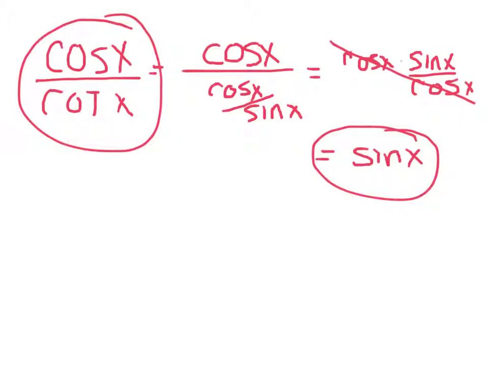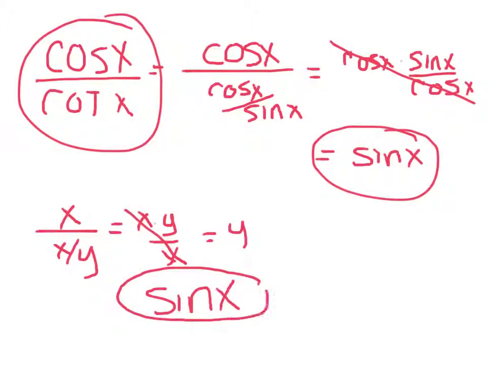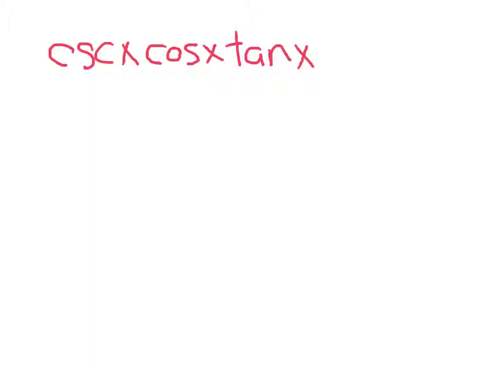Sometimes writing everything out confuses me. So sometimes I do things like this. I'll go cosine is x and cotangent is x over y, and that's equal to x times y over x, which is just equal to y, and y is sine. But then that's kind of like doing everything in your head and not showing your work, and you have to show your work. So it's nice to do stuff like that, but you can't do it like that and show your work. So let's look at this problem like that. We'll look at how to do it in our head and then how to show our work.